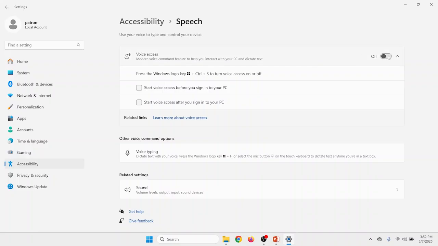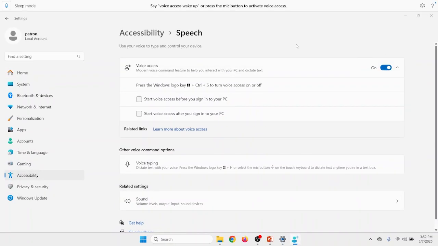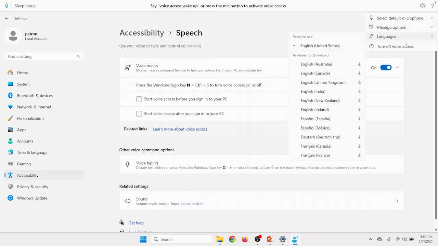I'm going to go ahead and toggle voice access on. And when I do, you see I get a new little bar at the top. The first time you're going to have a little bit of a setup, but it's not a big deal. Voice access doesn't actually turn on right away. Instead, you have to either say the phrase or click on the microphone in the top left corner. On the other side of the bar here, you've got a gear that shows a couple different settings that I'm not going to get into today. This is also where you turn it off.